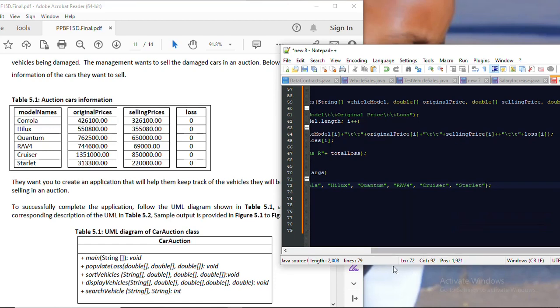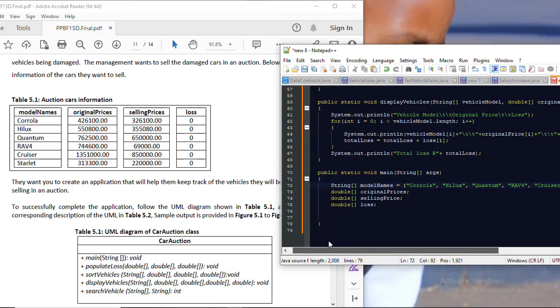So now we're still initializing these things. And then the original price.